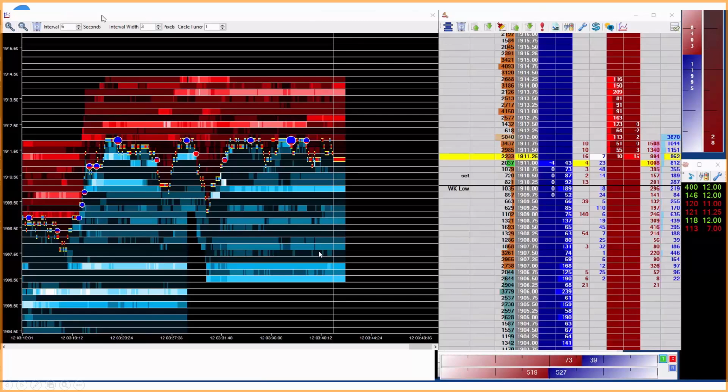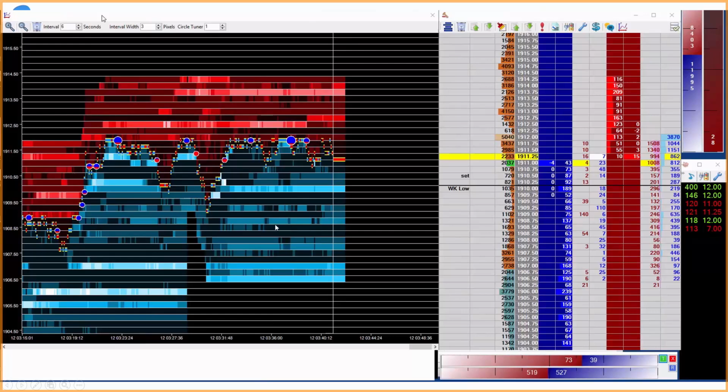Now, of course, you don't have to enter when you see the circle. In fact, it's often better to get in when you see the market start to break down. So don't think of this as a chart with a single entry point. You can get in when you see the traders trapped, or you can get in when you see the market start to move against them.